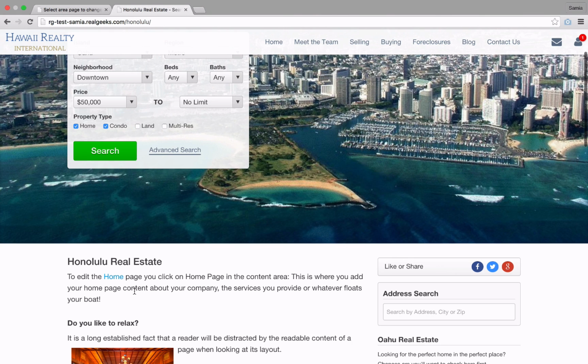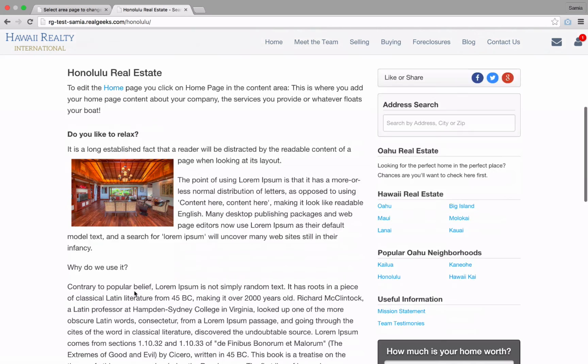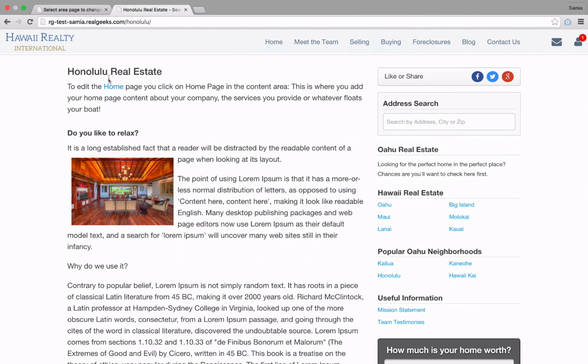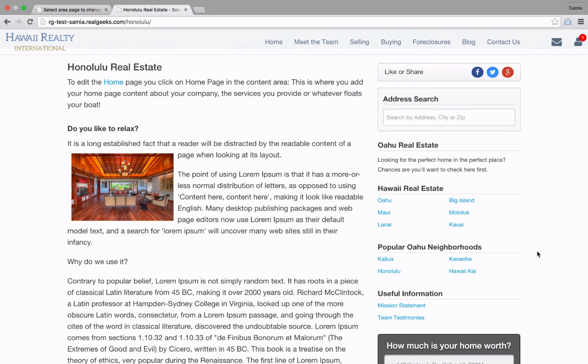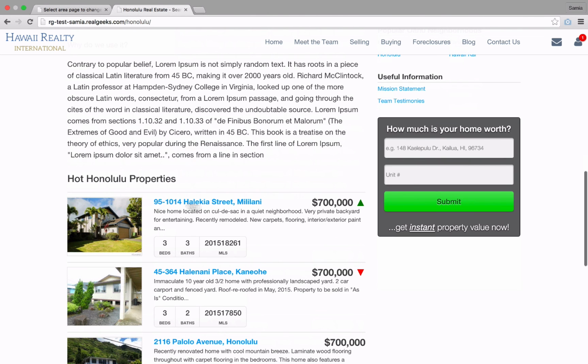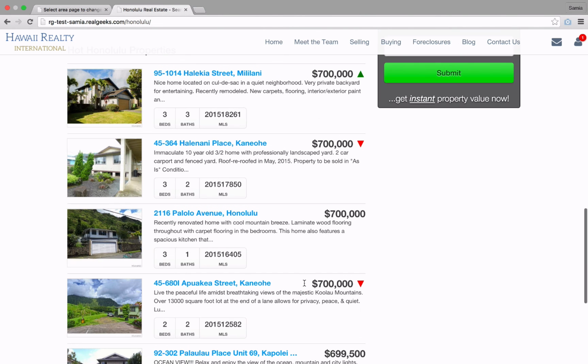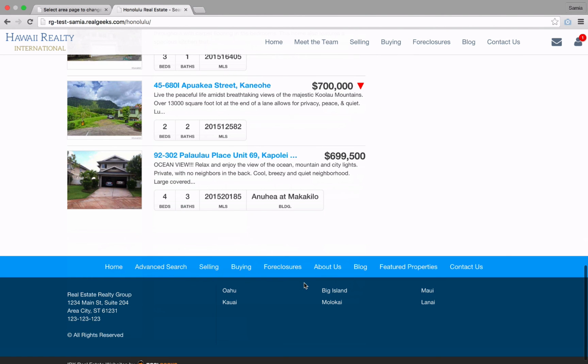Next we have our content, our link to the Kailua town page built into the word home, our image that links us back to the home page, our sidebar which I've customized to include islands, communities, in addition to our home evaluation widget, and lastly, we have our 5 hot Honolulu properties listed from maximum to minimum.